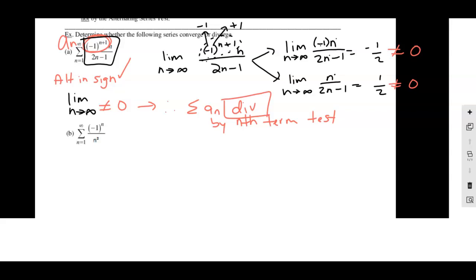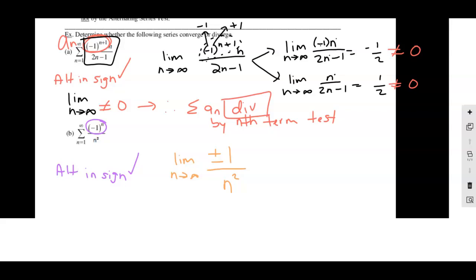Here we go. We've got the summation of (-1)^n over n squared. So let's think, does this alternate in sign? Yes, right? That part right there is going to make it alternate in sign. Very good. And then let's check out the limit as n goes towards infinity. Now remember, that stuff in the purple circle is just either going to be a +1 or a -1. And whether it's positive or negative, it really doesn't affect the limit that much. So here I'm going to have either a +1 over n squared or a -1.